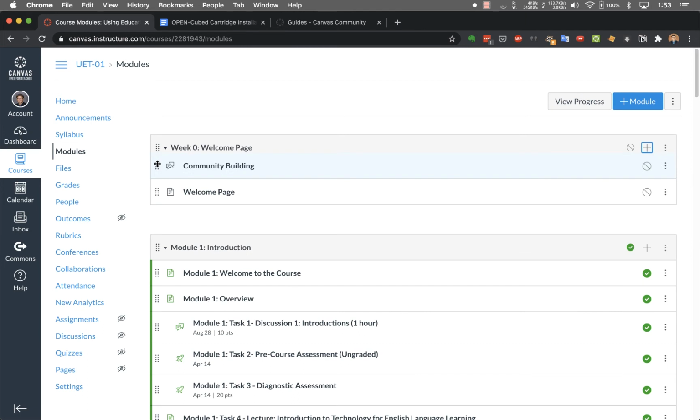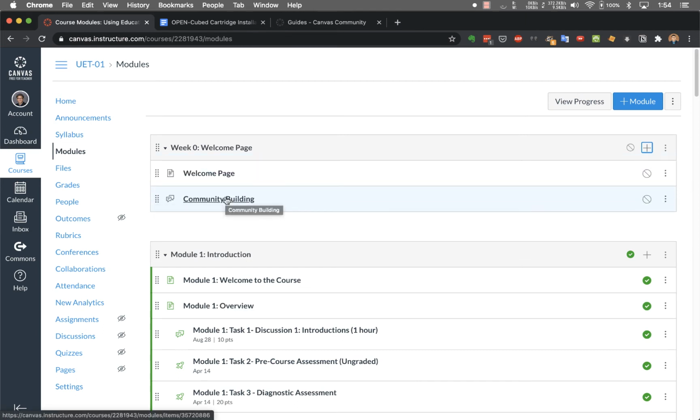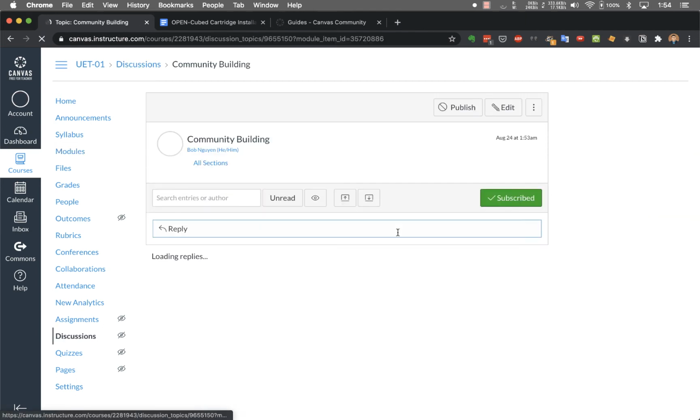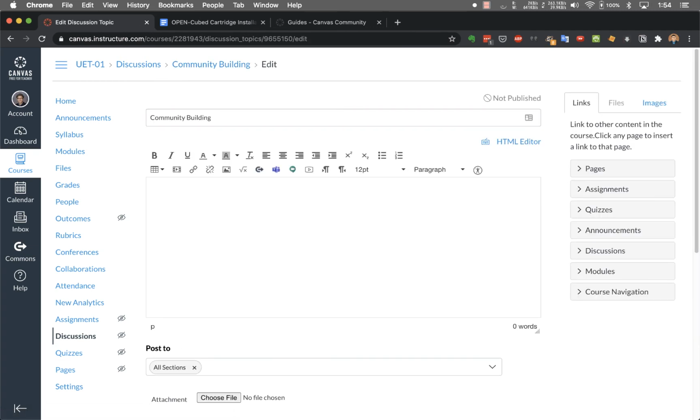Remember, again, you can adjust the order of these modules. We're going to click on this time, and we're going to edit it. So it's blank right now, so students see this, they can reply to it. Add any instructions that you would like. I think it's very important to clearly state any objectives for students, giving examples. If you don't include an example in the instructions, maybe add your post before the class starts, and that way students get a model for how they want to write.